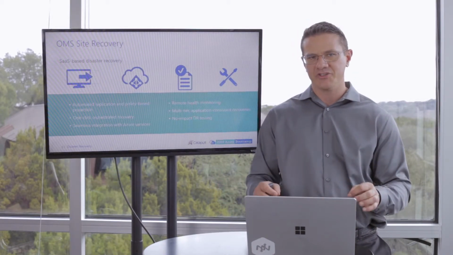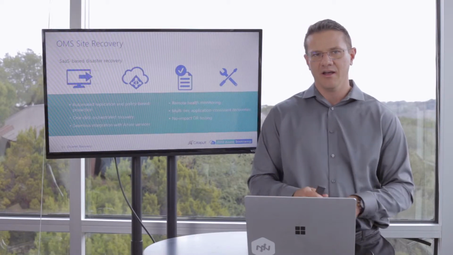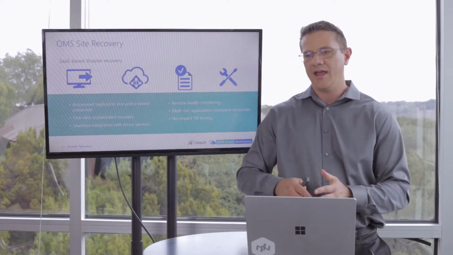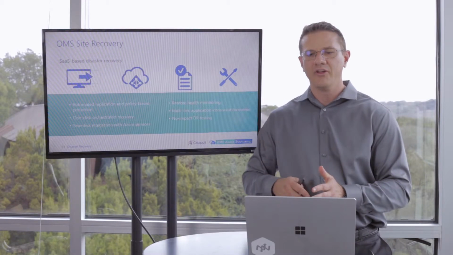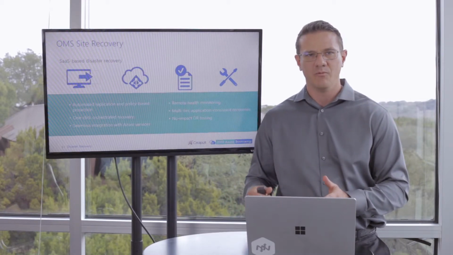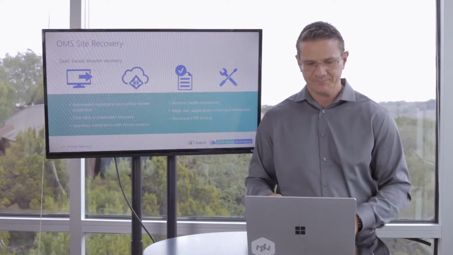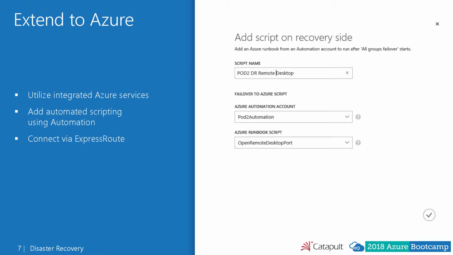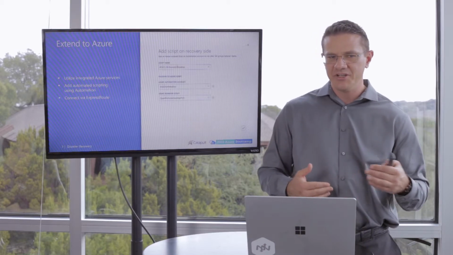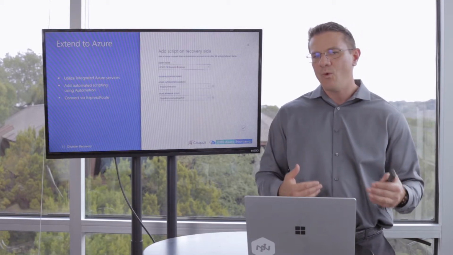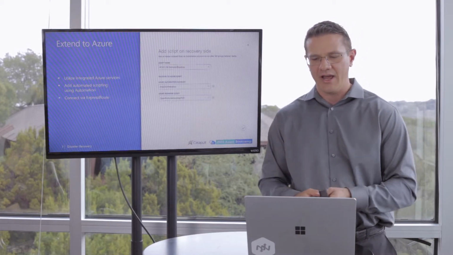But the power of Azure Site Recovery is that it automates the mirroring and the failover and all the other disaster recovery components that come with your plan. Extending it to Azure is quite simple. You're able to set up a set of scripts and procedures and events that say, hey, when or how can you fail over using Azure?